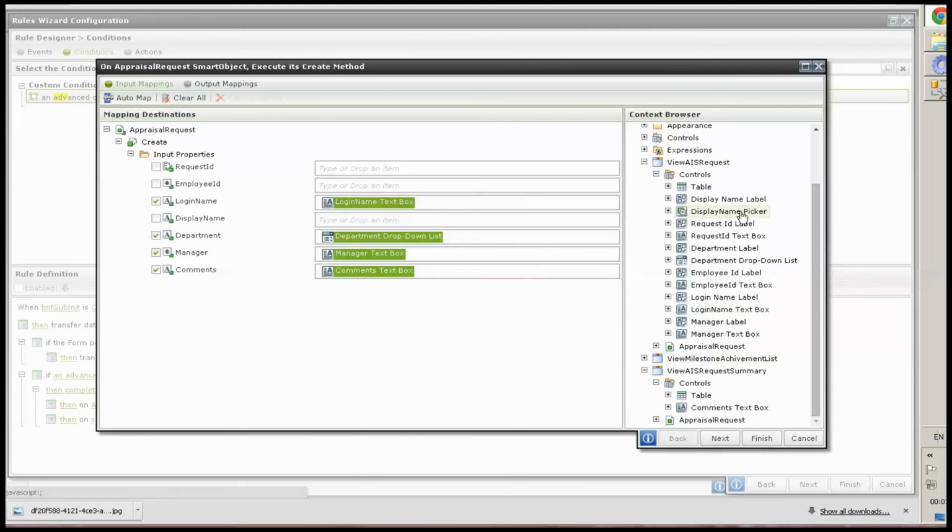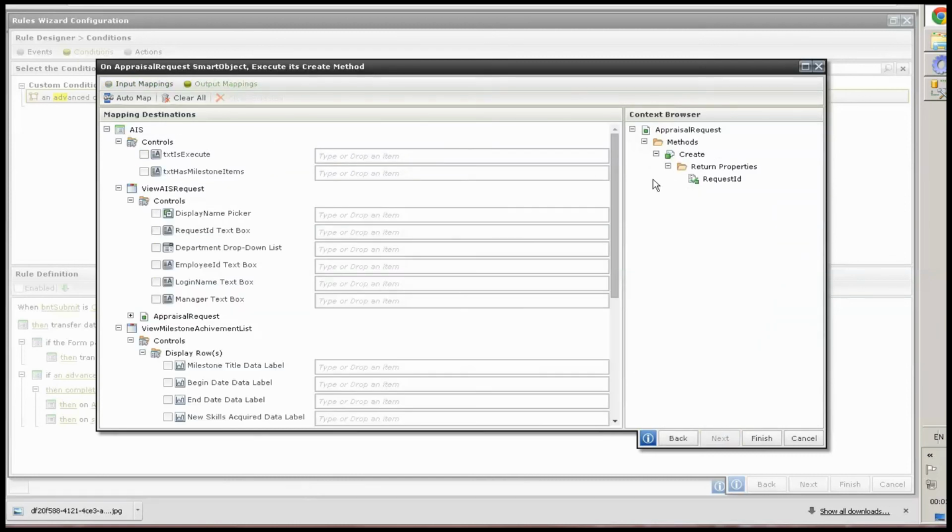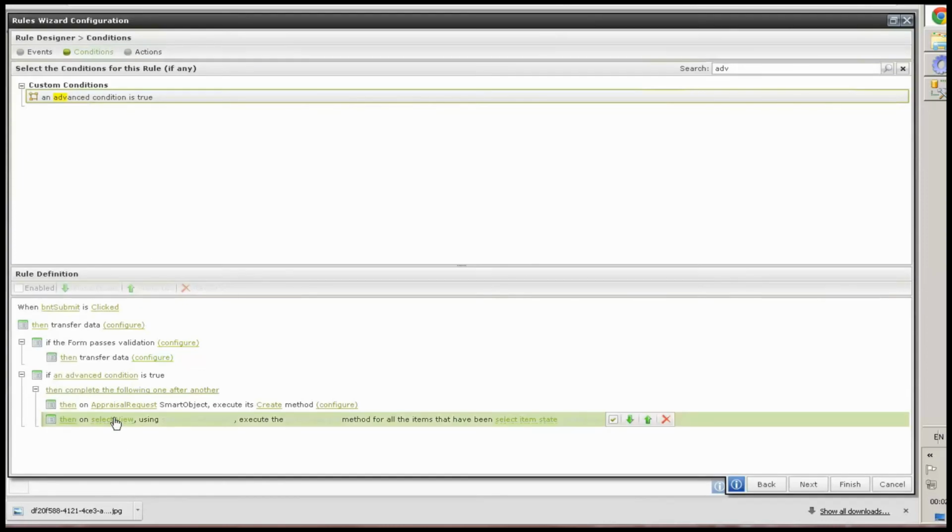Login name. Display name. Employee ID. Click on next. In the output, set the request ID to request ID. Click on finish. Select the view list.